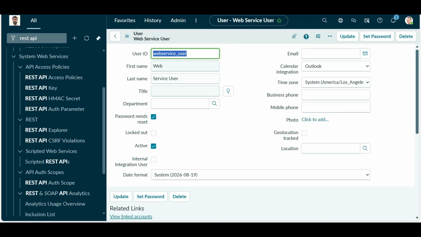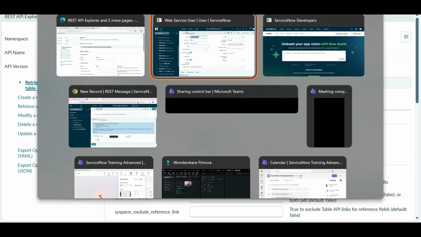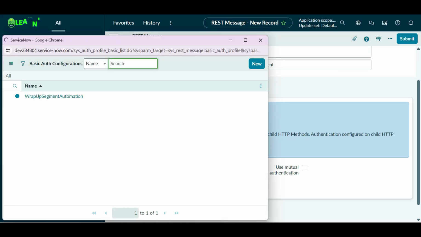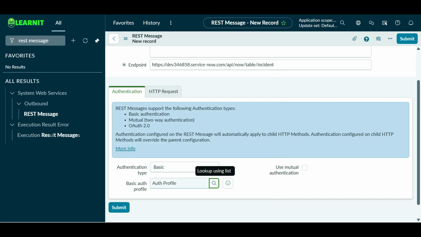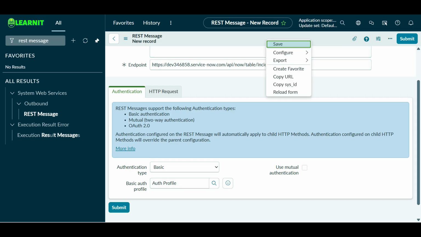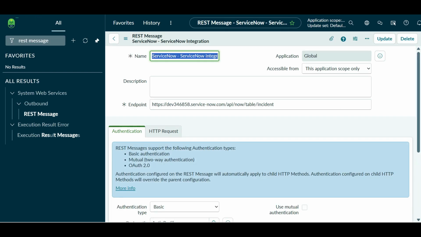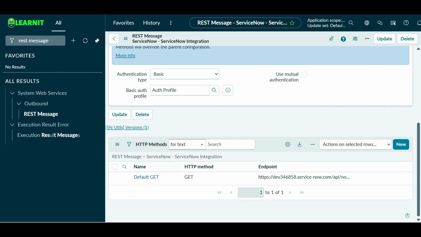Now we will go to new. Password. I have typed web service user auth profile. Okay, we will click on submit. So authentication profile is generated. Now we will try to save it. Now we will see whether anything is generated.